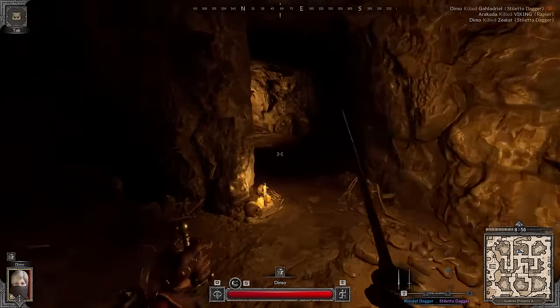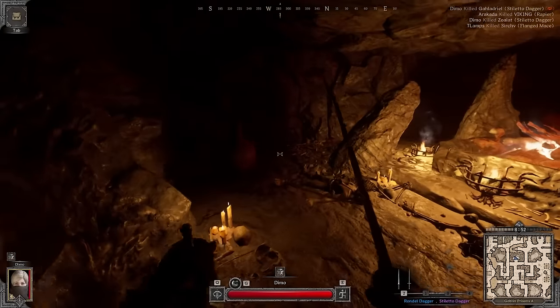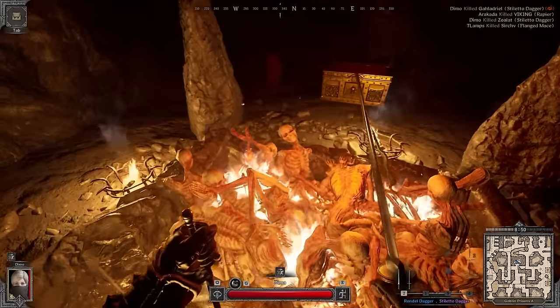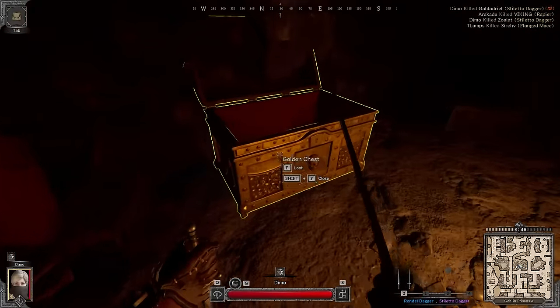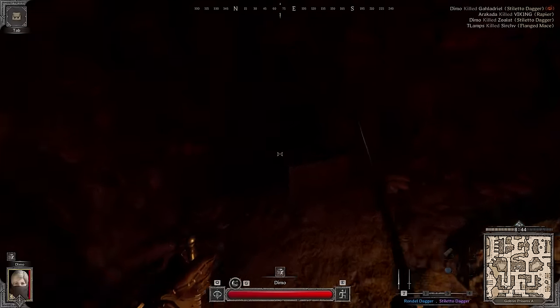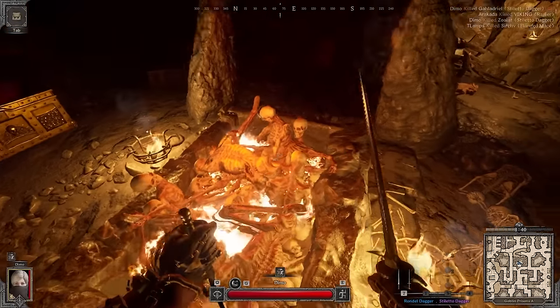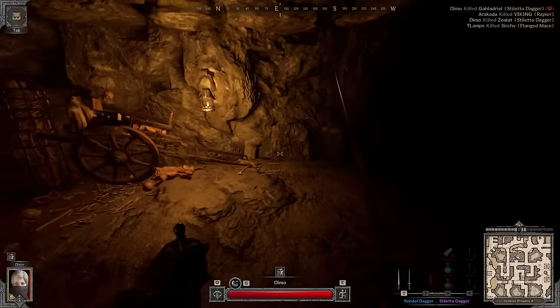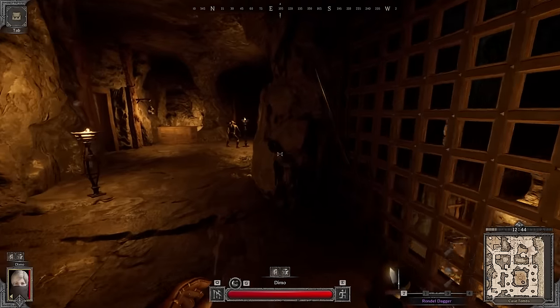Holy cow, brother. I never been here. Holy cow. What is this place? Yo, this is so sick. This is the first time I've seen this. That is so cool, brother. Holy hell. Bro, this is the first time I found this spot. That is so sick. Okie dokie.